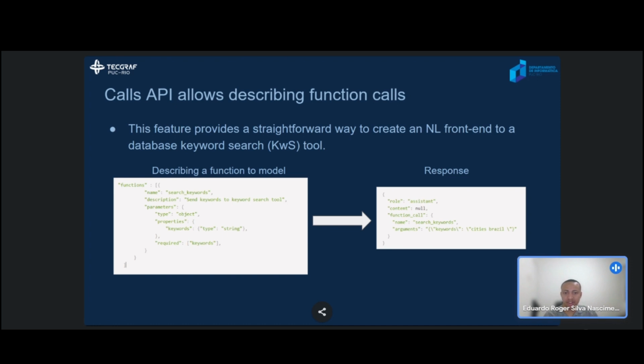The function parameter in this case is the extracted keywords and their type is string. And the model responds with the signature of the function and the arguments, in this case the extracted keywords.